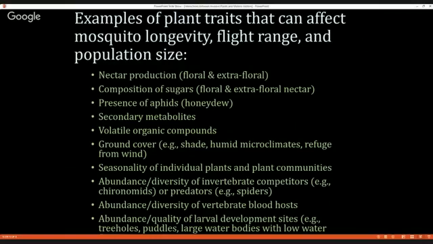To think about seasonality, this was actually one of the mechanisms that people brought up at this workshop, one of the only ones that I could think of, was that invasive plants might tend to stay greener longer into the dry season, and if that's the case, that might actually help mosquito populations avert a crash for a bit longer, so that could have an impact. That seems like a possible mechanism. I don't know how much there is to that idea or not. And then we could think about the effects that plants might have on animal communities, other invertebrates, the diversity of plants, vertebrate hosts, so blood hosts. Just think about the abundance and the diversity of all those and how those might interact with mosquitoes.